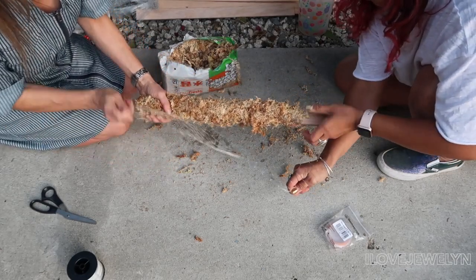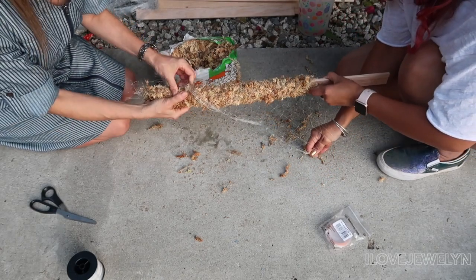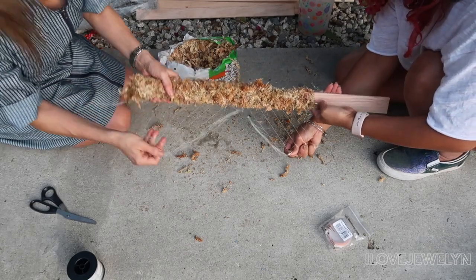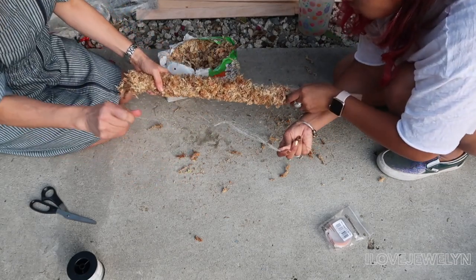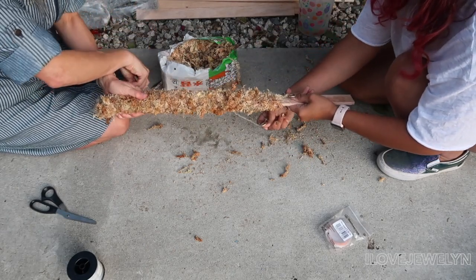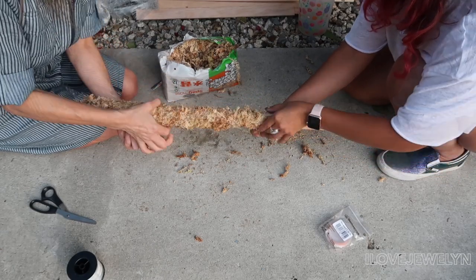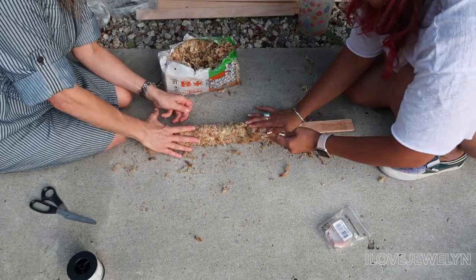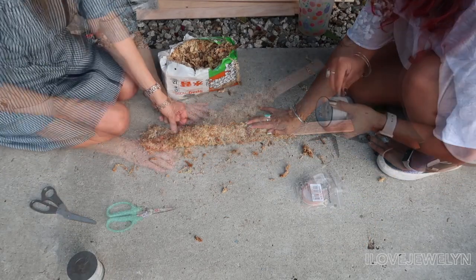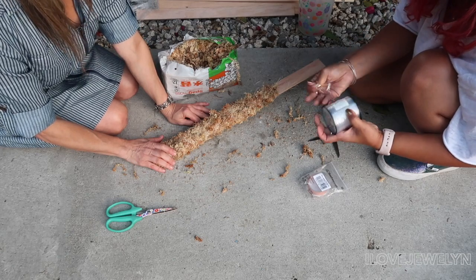I think I need to pull this down a little more here. Might have to zhuzh the top a little. That's fine. I think that looks really, really good. Yeah, I think it looks beautiful. I think you chose the right length of bird net. Yeah. All right, so now, how are we holding this on in the end? We can either use copper wire or we can use the fishing line. Okay. And I'm just gonna make the poles and figure out who needs them.